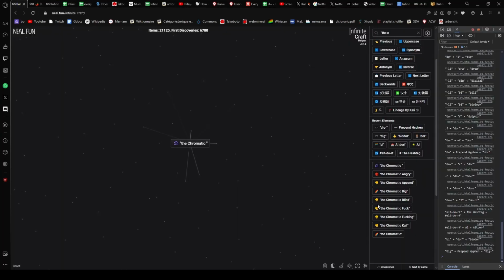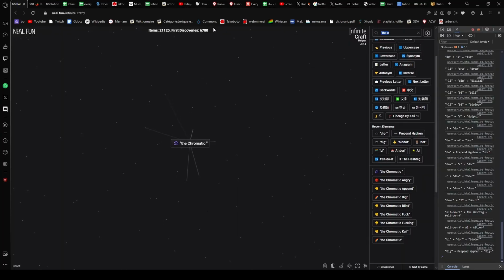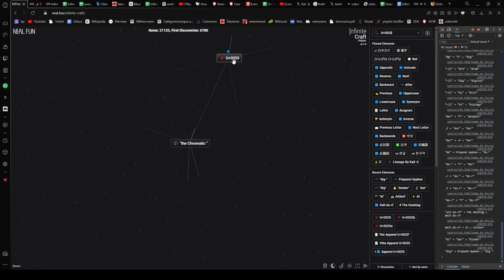So, U+0020 for the people who don't know. Essentially, Unicode, I'm just going to do a quick introduction. Unicode is a consortium that attributes a unique code to every single character that you can type on a keyboard. And the way they read this code is by doing U+ and then a number in hexadecimal.